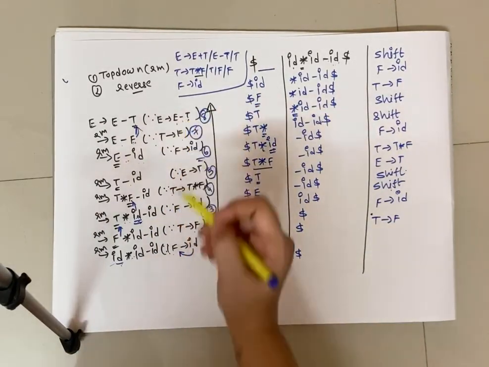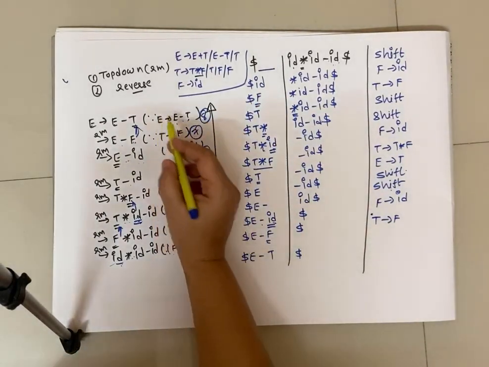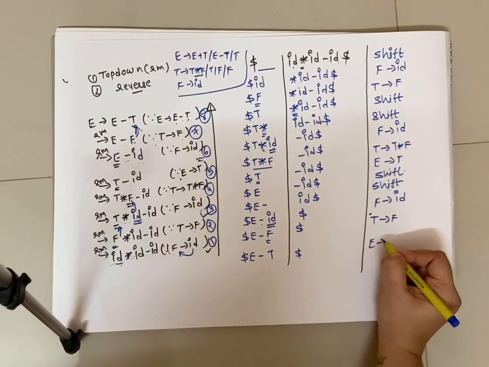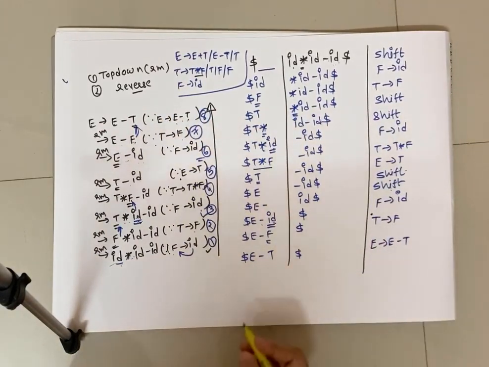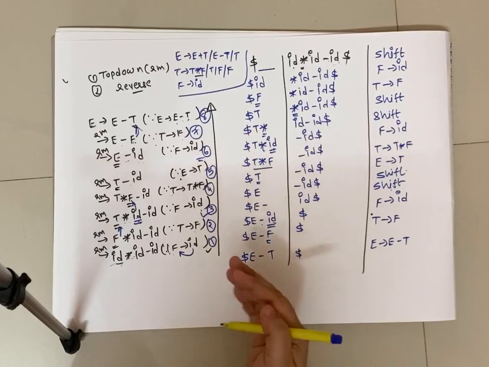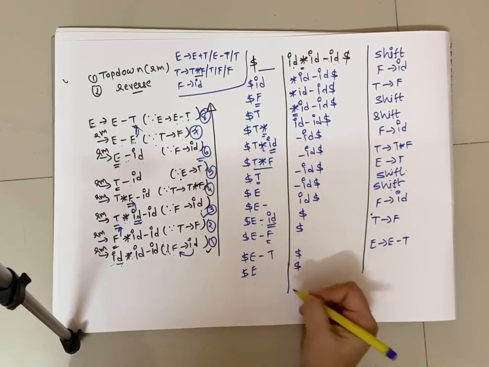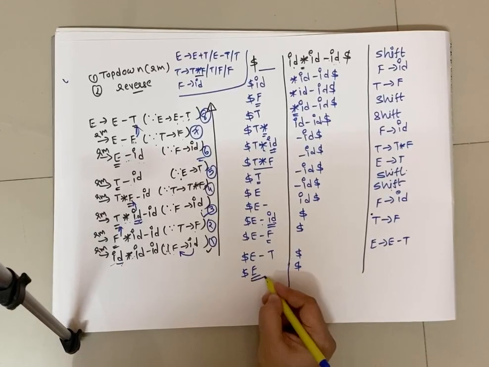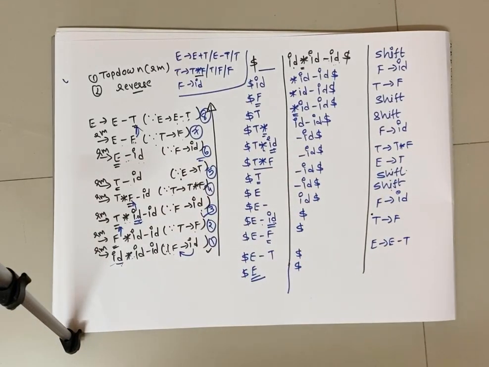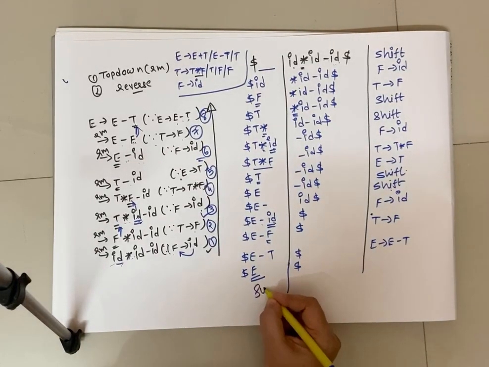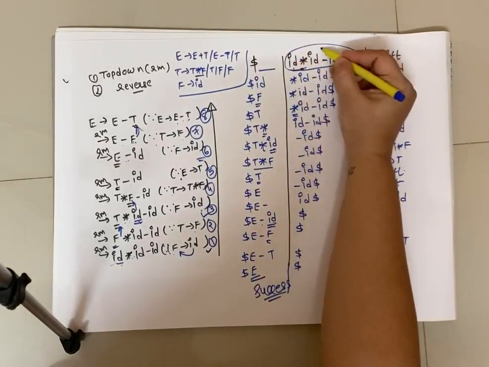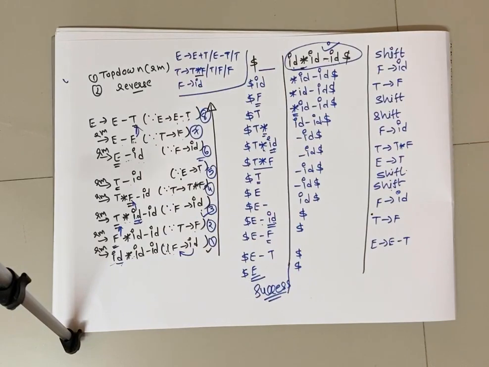What is the next action that you are going to perform? Entirely E minus T should be popped and E should be pushed. So that is the action we are going to perform. So the E minus T substring will be popped and E is going to be pushed. Dollar. Right. So as we have reached the start symbol of the grammar successfully, we will declare success, and this expression we have written over here is syntactically correct.